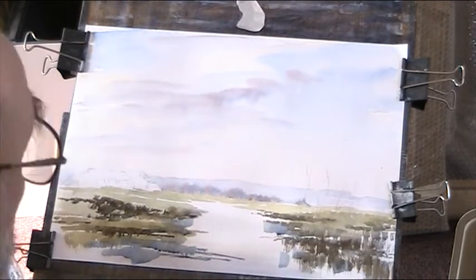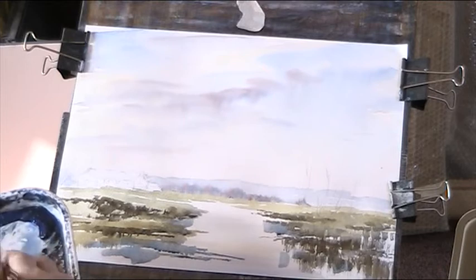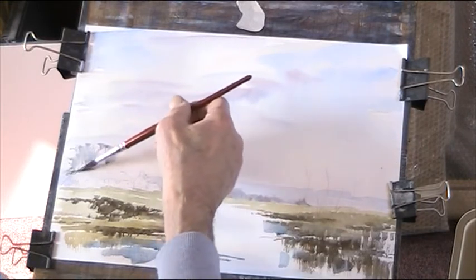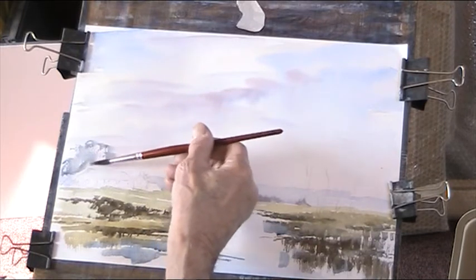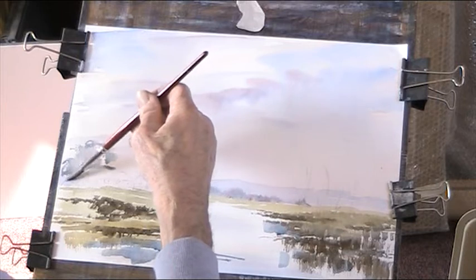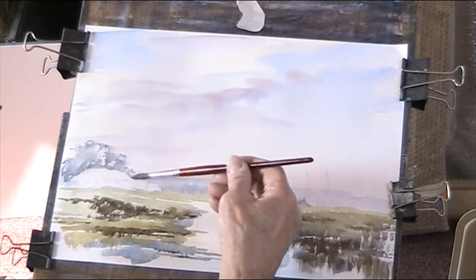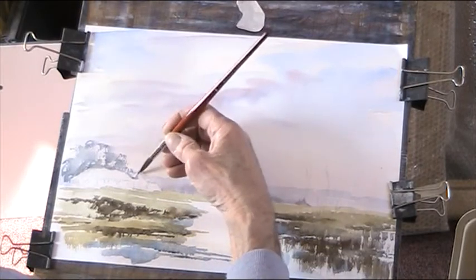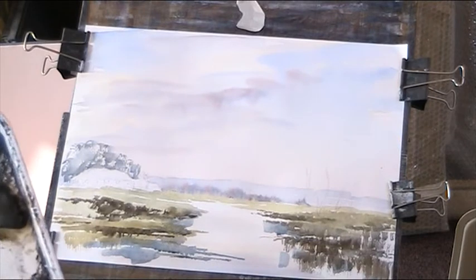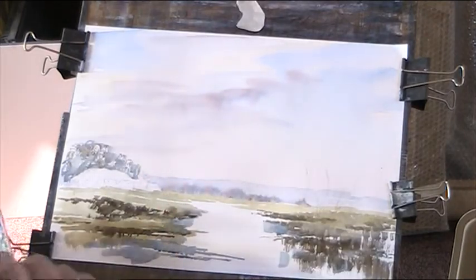I'm going to use another brush for the trees behind the buildings. We use this number 10, and I want it quite loose and bluish. So let's just clean it out. Right, well, a bit of warm in there.